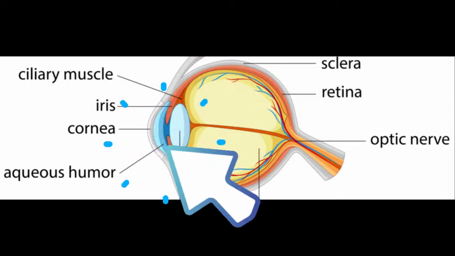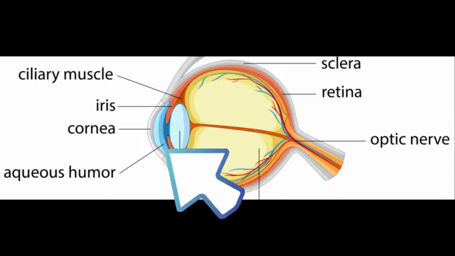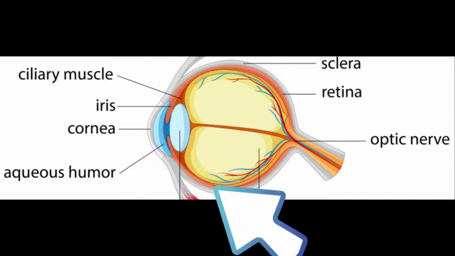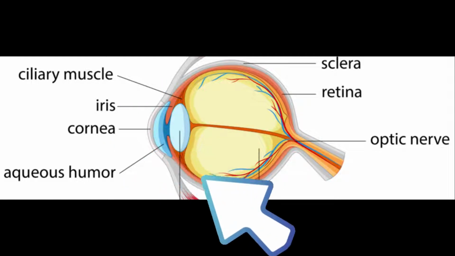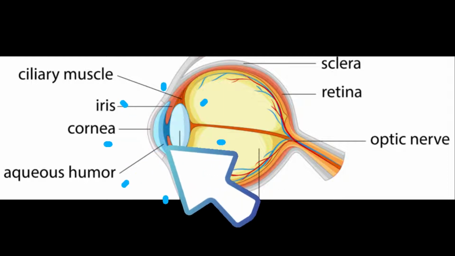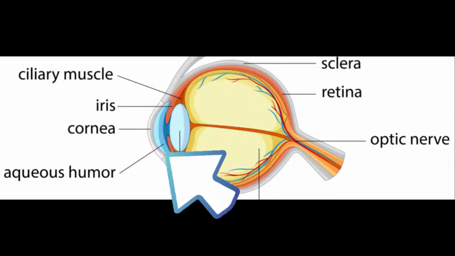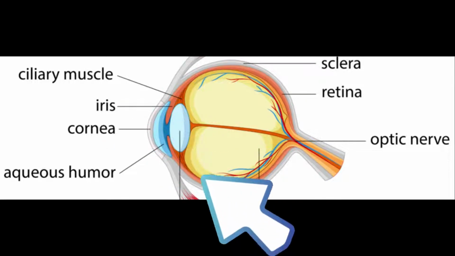Usually the fluid will get drained by a meshwork or a tubular system in the eyes. In glaucoma, this tube will get blocked. So there will be abnormal collection of this aqueous fluid inside the eyes, leading to intraocular pressure. Because of this it will lead to peripheral vision loss, which means you cannot see what is at the outer sides of your eyes. You can see only the part that is straight to you or in the center. So this condition will lead to tunnel vision.